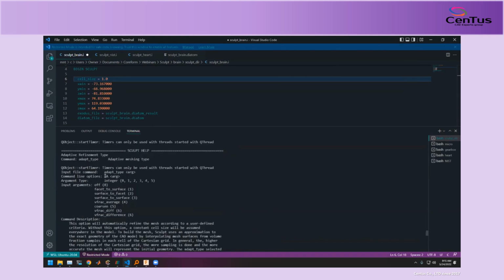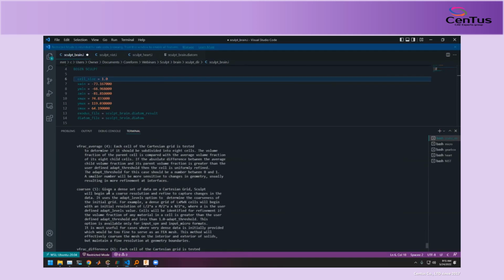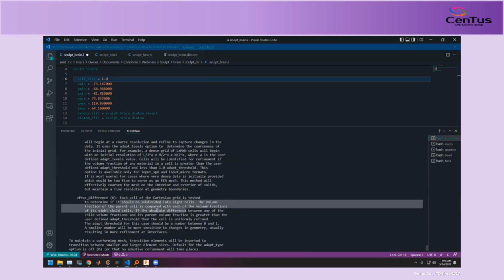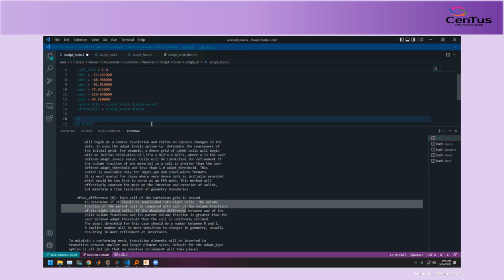And so you can see now it's telling me that I can pass in one of these types of arguments. Maybe what I want to do is use a volume fraction difference method, where you can see here what it's going to do is compare subdivisions of each background element to decide whether or not it should be divided. So I might then add this. Now, in the sculpt input, the $ symbol is a comment. So I often like to mention that this is maybe my personal settings that I'm testing out.